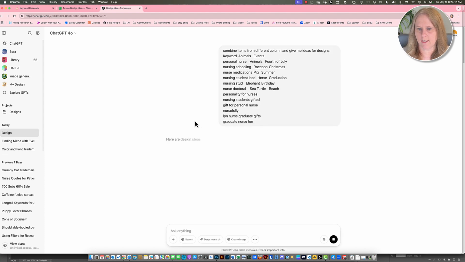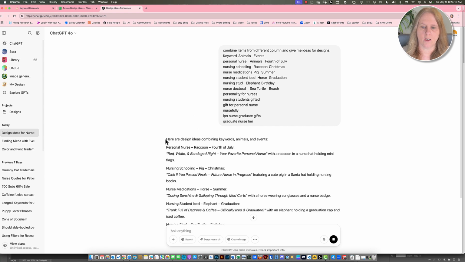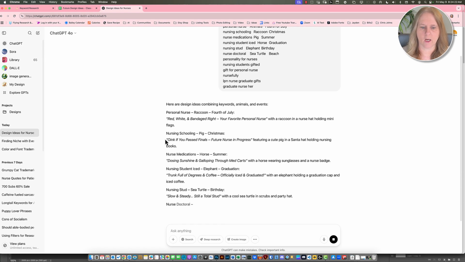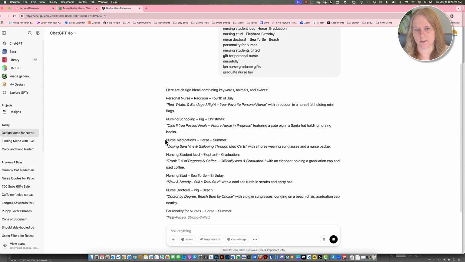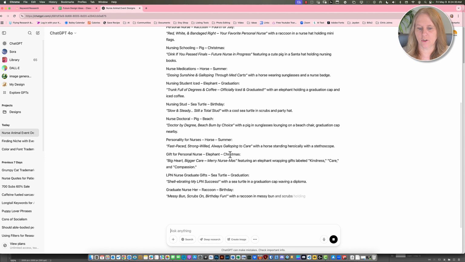So I'm going to go ahead and hit enter, and I'm going to see if it recognizes. And you can see here keywords, animals, and events. So it did recognize that these were columns, even though they were not in column format. Normally I put it in as a column. So you can see here are some great ideas that you can use.